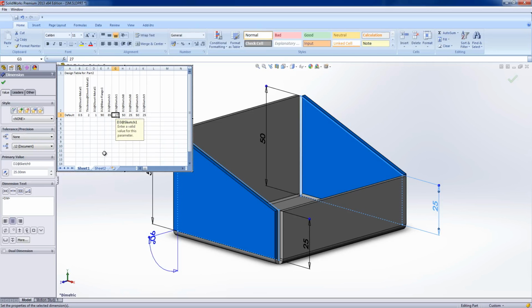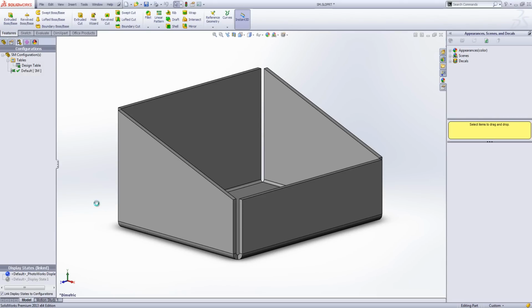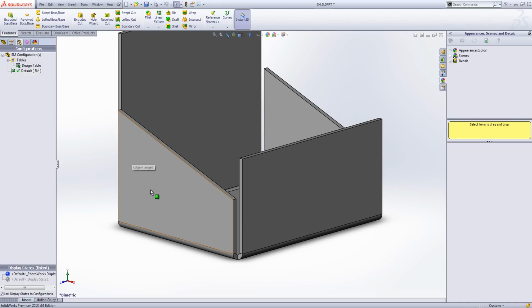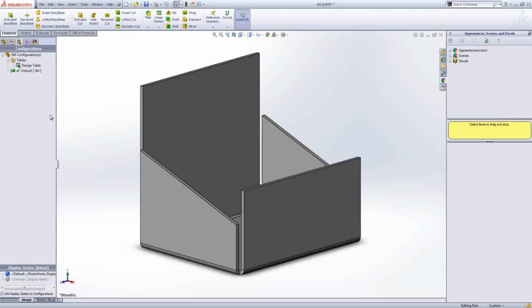Now that's very nice, but if, for example, I decided to change this value, so let's make this one 85 and this one 45, and then I rebuild, if I come out of that, we can see that these side panels have not kept up with the front and back panel, so that it all looks a bit strange. So what I can do is put formulae into my Excel table to make sure that that happens.